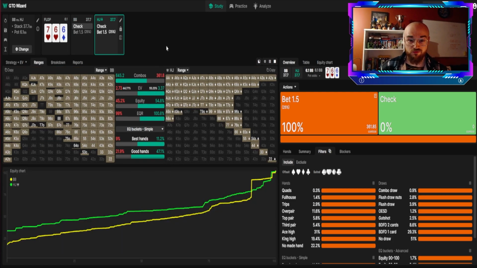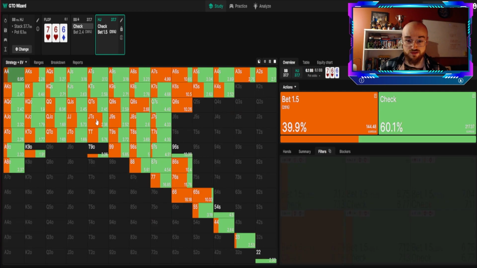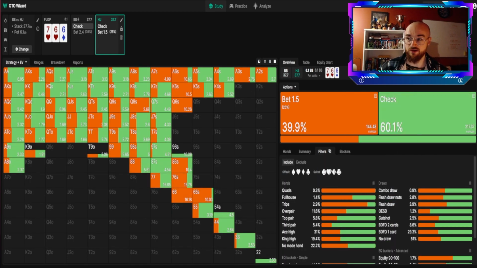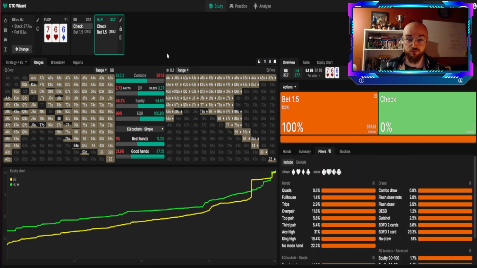Still not significant enough, but it is worth thinking about this leading aspect. Maybe it's the type of boards that the big blind likes to lead are the type of boards that we might want to have a check range. Rather surprisingly, even the 60% checking range going to a range bet here is a very small difference.